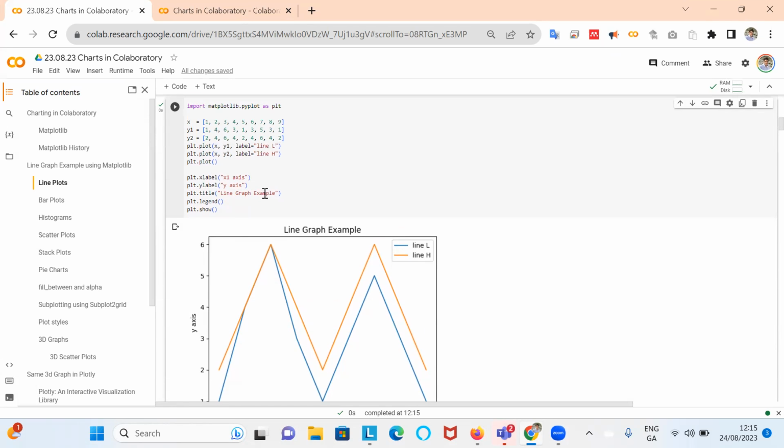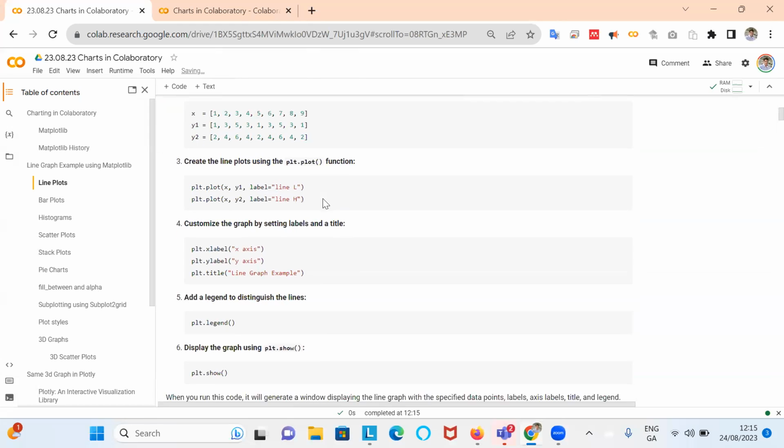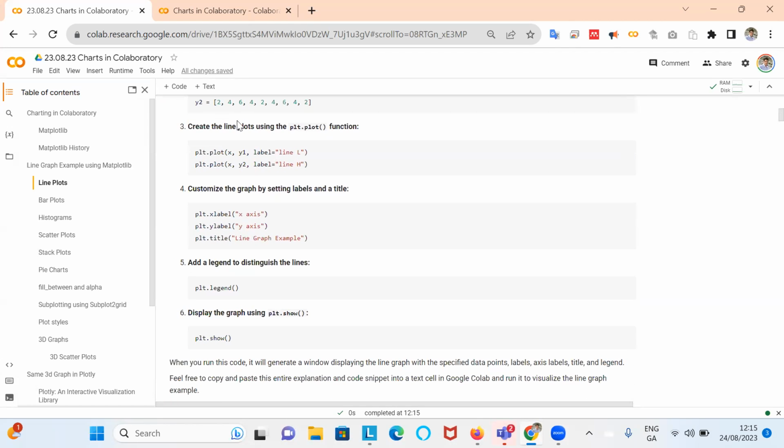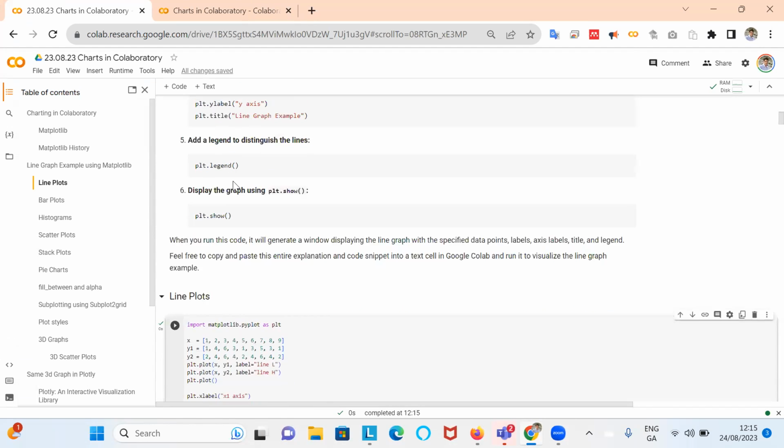And the line graph example, let's say, I don't know, big example. We run that code, you can see we can actually control the title of the graph as well. Okay, now a more complete explanation is provided in the text cell above, so you might take a look at that as well.